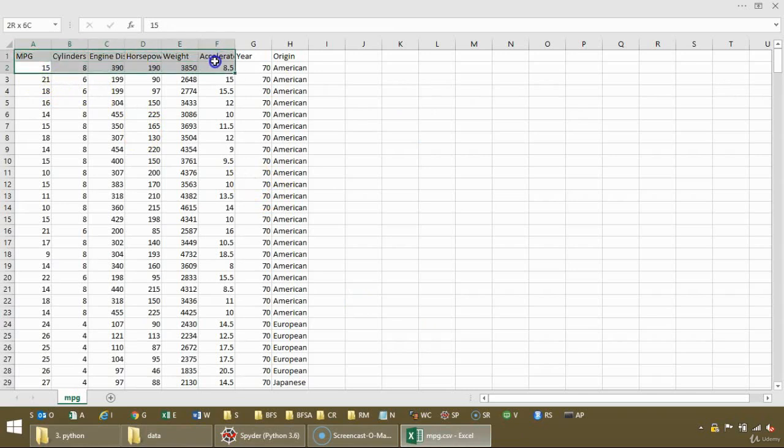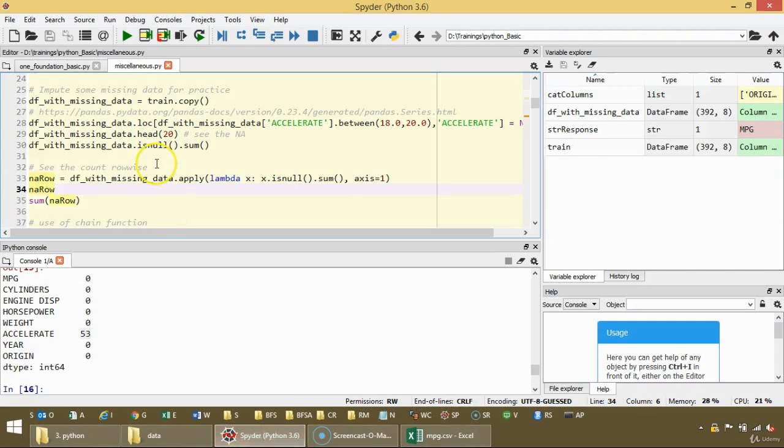We'll try to see if there is any missing value on this side. So let us go ahead and see. What we are trying to do: this is our data frame with missing value, this is the apply function, and this is the temporary inline function. So this x is one input, and for each row input, it is saying is null. If yes, then sum it. So it will be summing up.